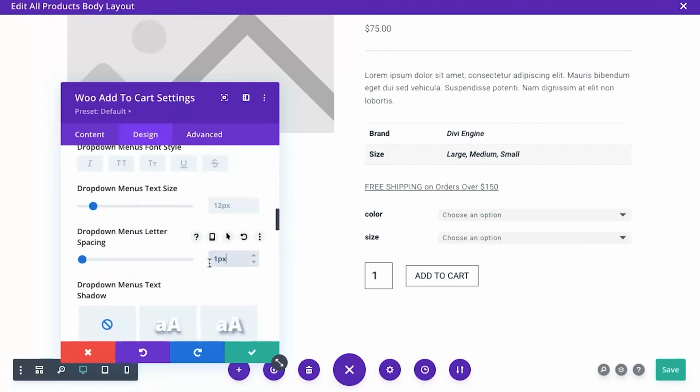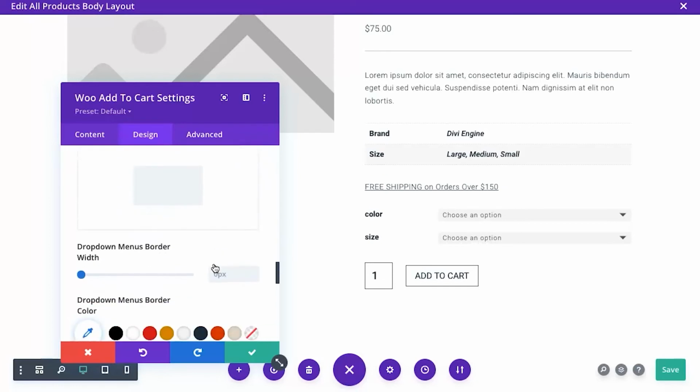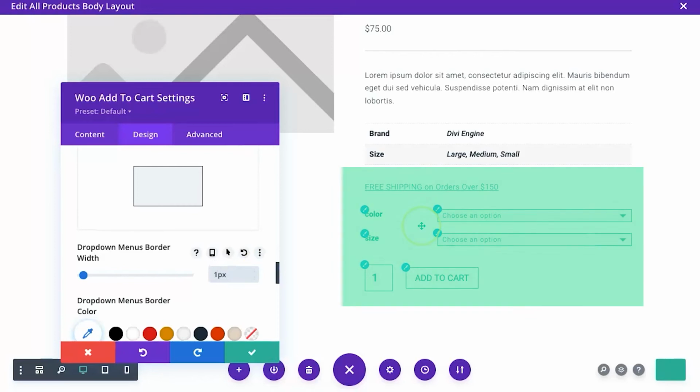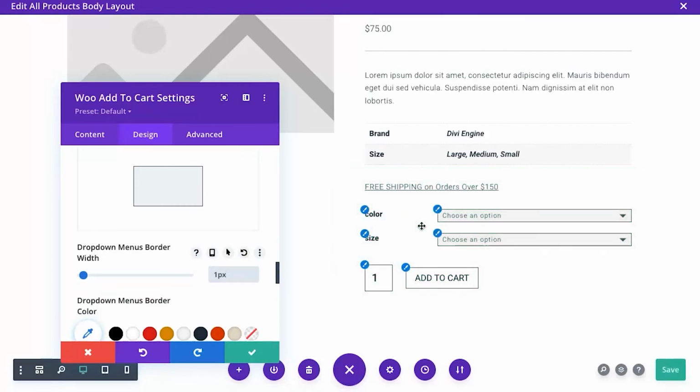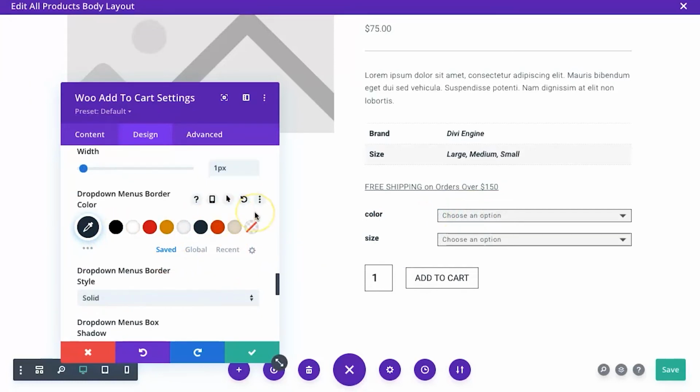And we're using that again here, a little bit larger than the other one to differentiate it, that little bit extra. We're going to change that rounded corners as we did previously to 0. And then we want to give that border also a sizing of 1 pixel. And now you see that things are starting to take a little bit more shape here as far as this goes. So we're going to go ahead and just also make sure that that border color is going to be our blue color, which it should be already, but we'll just double whammy it in there. And then that should be it.